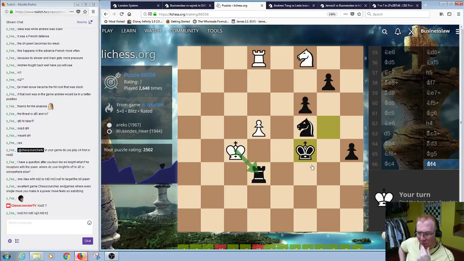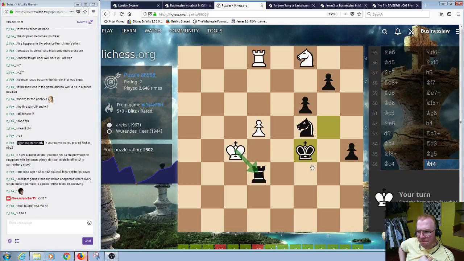Also, he pushes the pawn. Huh. Is it like a knight move? Are we missing like knight to e6? Something like that.